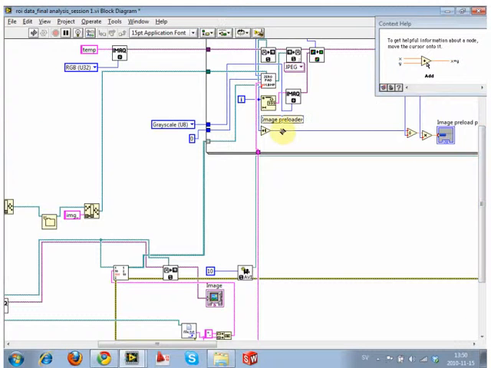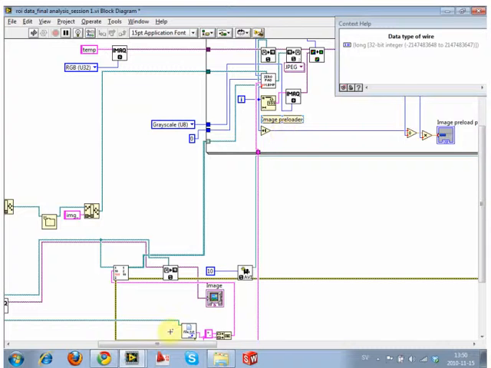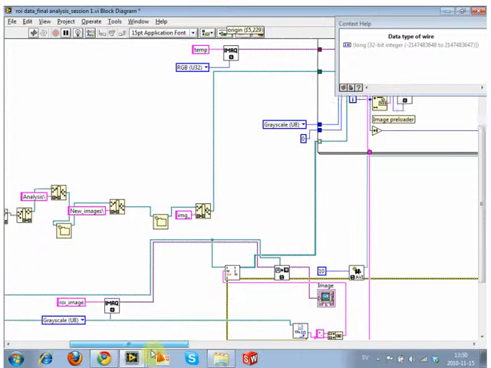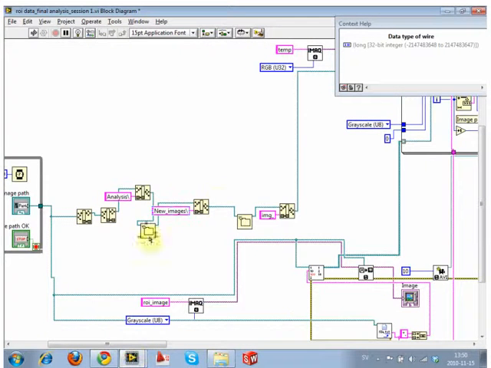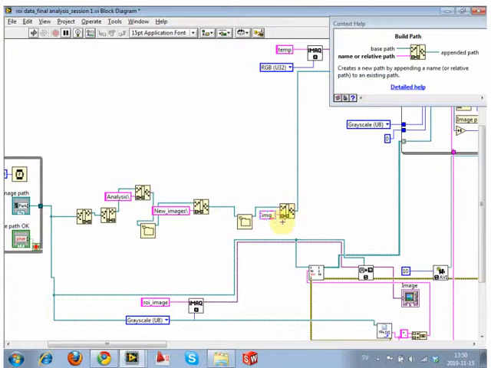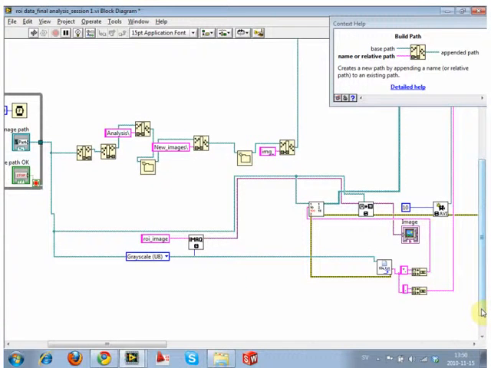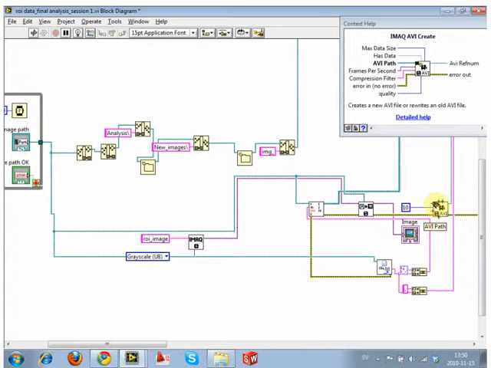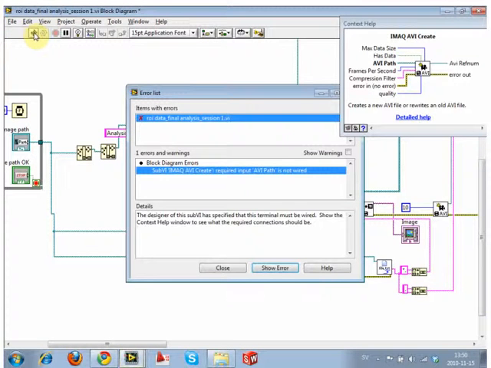Okay, so next section. We've made a folder. We've made another folder inside that folder for the images. We've created a structure for how to handle the file names. We also need to name the video file, the AVI file. Just in case you don't remember these steps, obviously nothing's going to work right now because we haven't named some things. But if we click on this, it'll give us some help. It's going to tell us why it's not going to run.